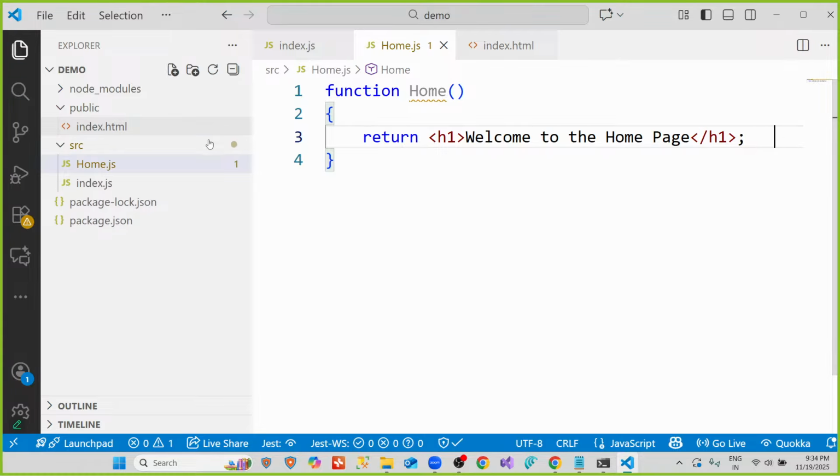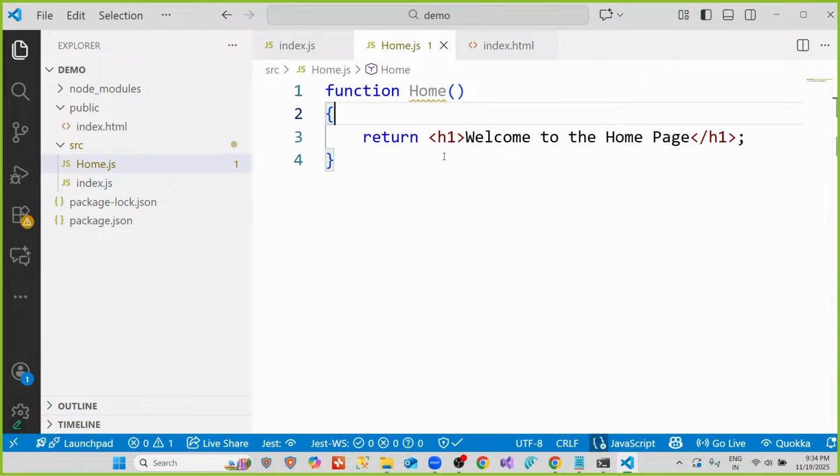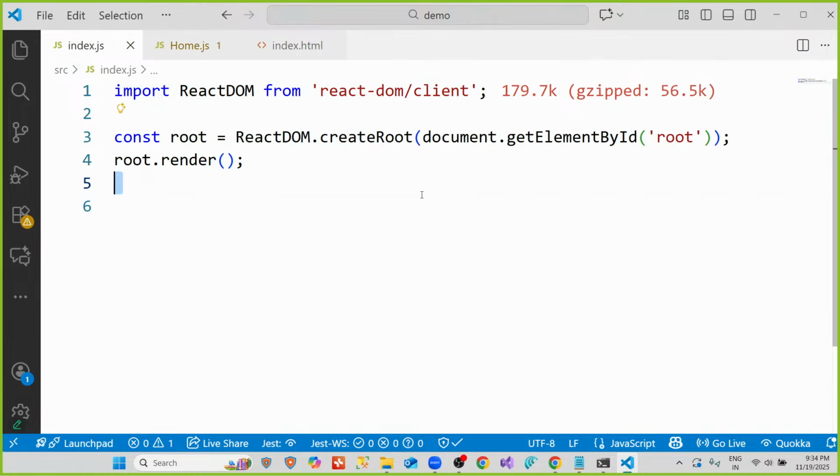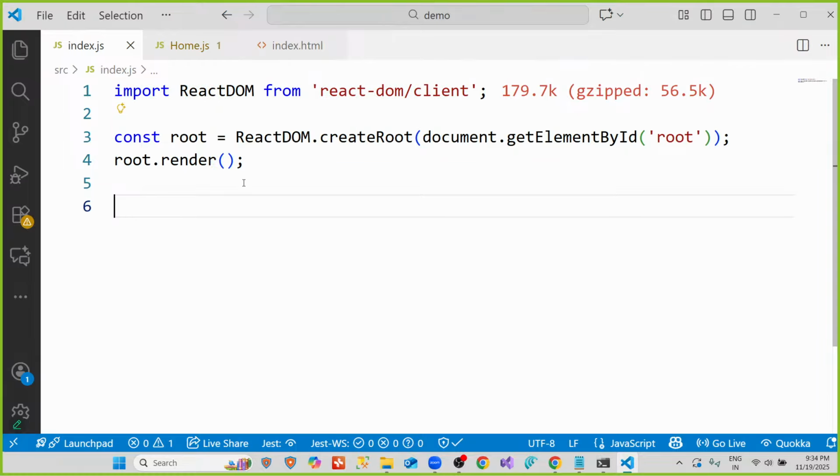Now, this home function that we have is supposed to be called inside index, which means we are going to say, please refer to div id equal to root and let us render the content given by home itself. The only thing yet to come into the picture is how do I refer to this home function inside the index in the first place? Starting from ECMA 6, we keep on using things like import and export. What does that mean?